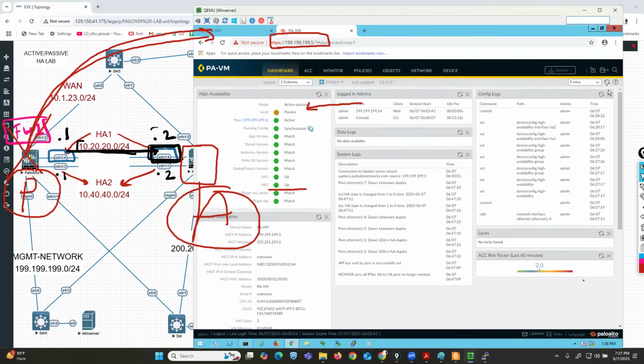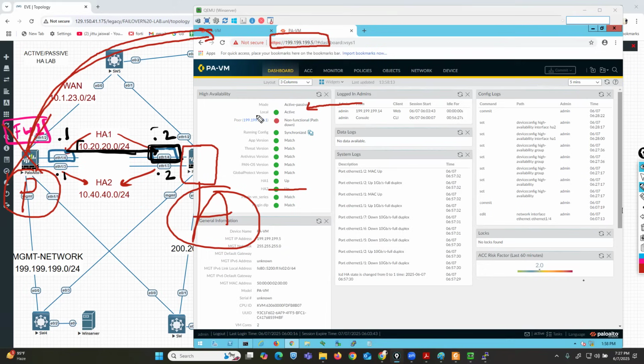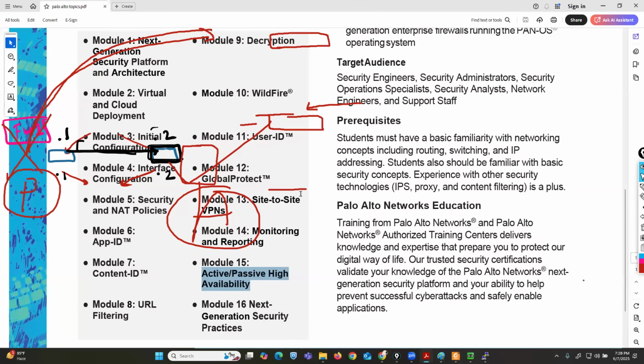You can refresh this page. You can see this firewall box two is now active again. Firewall box one is down now. See, non-functional path down. So the path is down. That's why this box will become passive and this one will become active. And this is our topic, high availability. I hope this topic is clear for you, everyone.